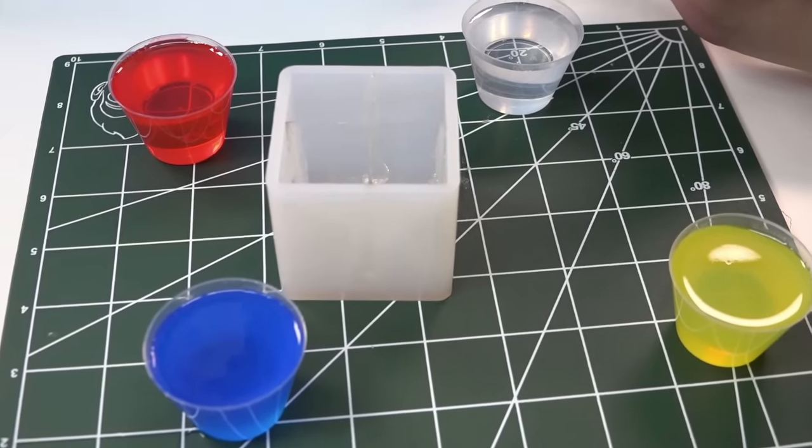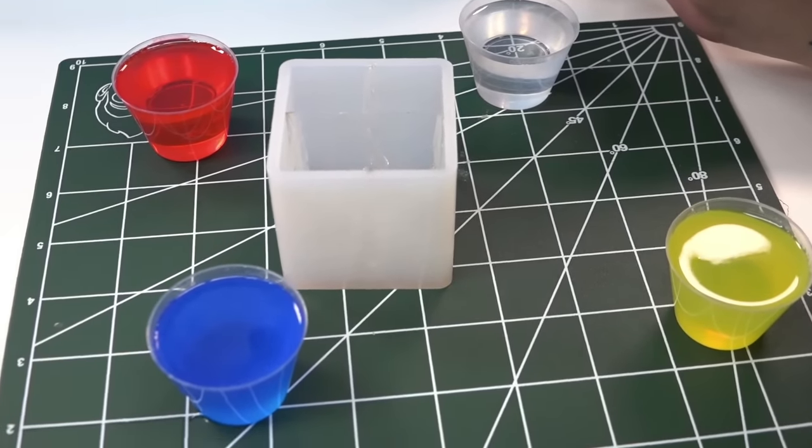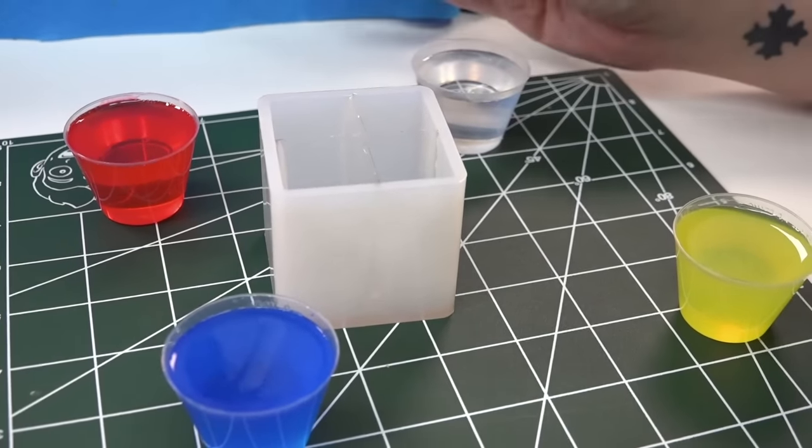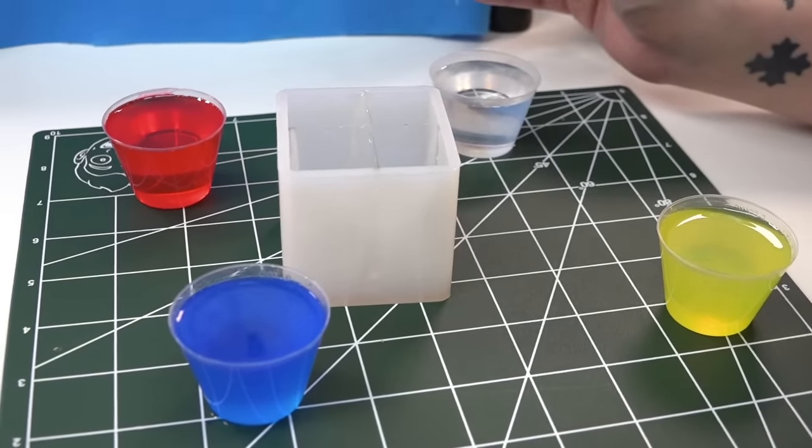So, as you can see, we have the three colors and the clear one already, as well as the center part. For me, it looks like potions. It looks like jello shots to me. You can see where our brains go. I'm thinking D&D, you know, kind of which cup do you want to drink. Yeah, because I'm such a party person. Yeah, but you thought jello shots. Yeah, because when we have birthdays, we usually have jello shots. Yeah, but we D&D. I don't play D&D.